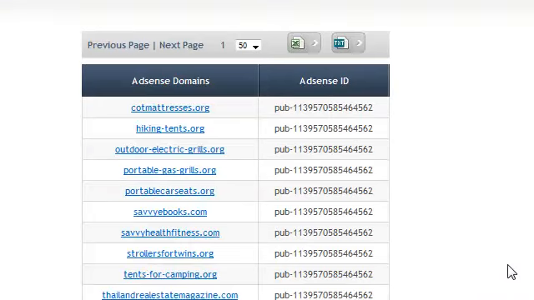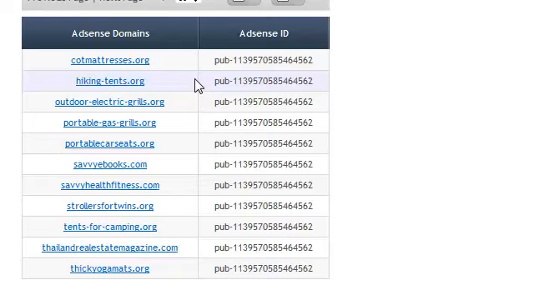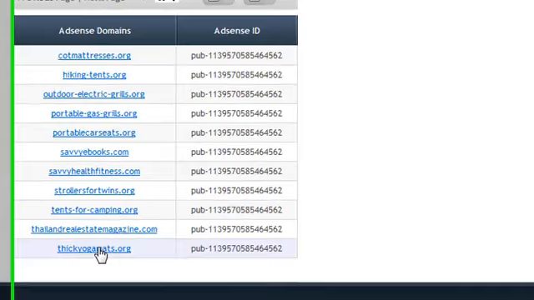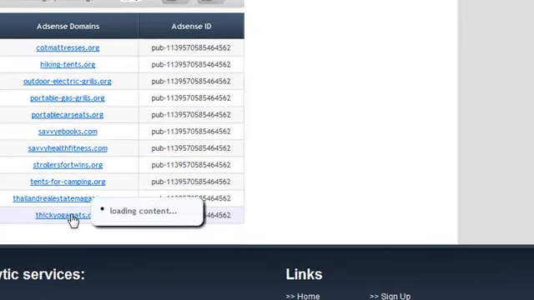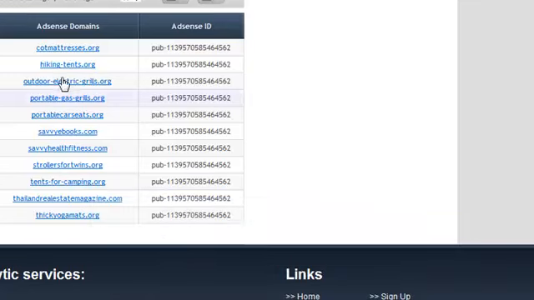And what's cool about this is it lets you see other niche markets that people are entering using AdSense. And what you can also do is if you click on the domain and do a query here, it will list the keywords that site ranks for in the top 20 of Google. And we get this information from semrush.com, one of our data partners. And so you can click on that for any of the sites.